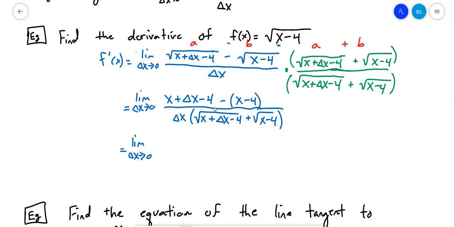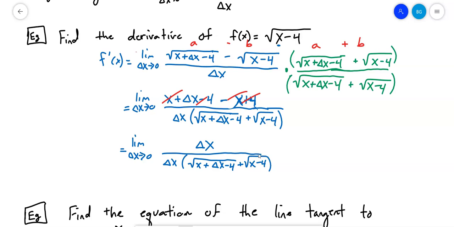So let's see here. If I distribute across this quantity, maybe I should just do it right up here. Then I'm going to have minus x plus 4. Okay, and so it's going to look like this, and you can see this x will cancel this x. This minus 4 cancels this plus 4. It looks like to me delta x is the only term left in the numerator, which is nice and convenient because you can see we can cancel that with our delta x factor in the denominator. So let me finish writing this out. There we go. Cancel, cancel.